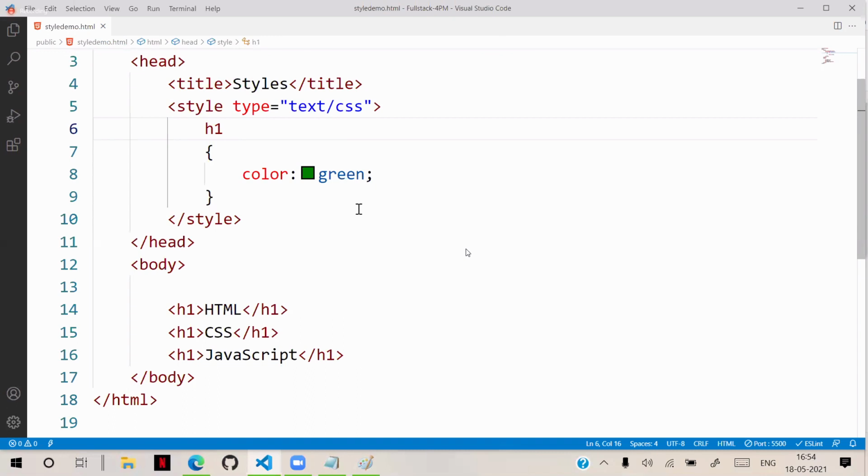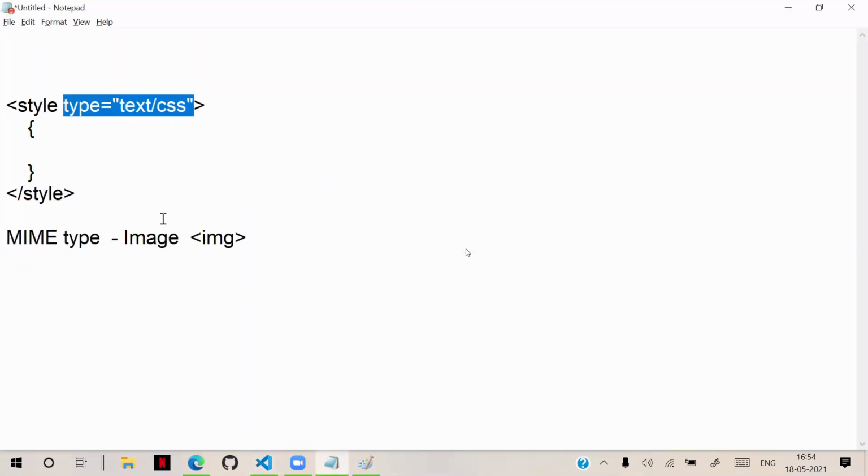So the type for style will be text/CSS. Okay, next important, when you are dealing with styles, this is called MIME type. If anyone asks what is the MIME type of CSS, you have to tell text/CSS.